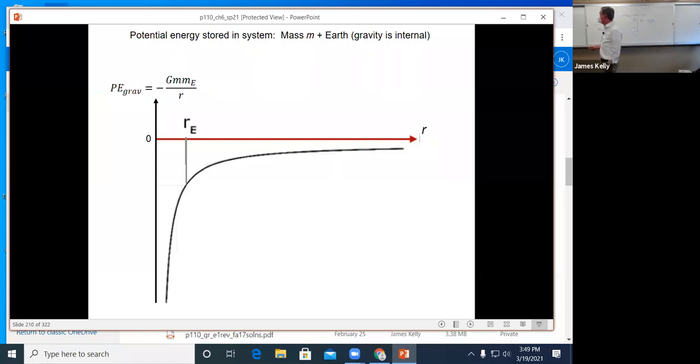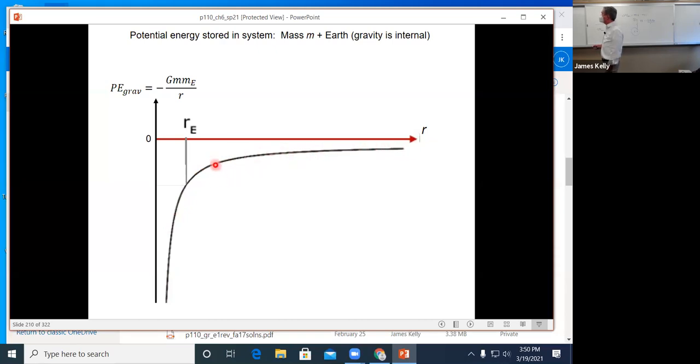So here's an object. And what I'm plotting is the gravitational potential. So here's an object of mass m, somewhere at a certain distance r from Earth. And I'm plotting minus G times the mass of the object times the mass of Earth divided by r as a function of r. So we bring it from really close to Earth to really far away from Earth. And notice that everywhere it's negative here, it's always below the r axis. That means it's a negative value of the function.